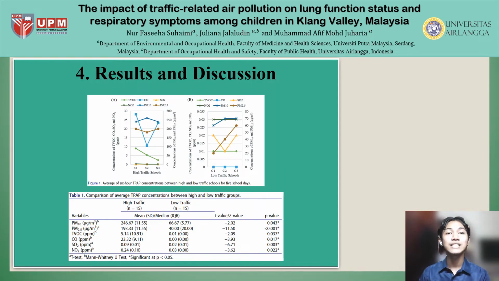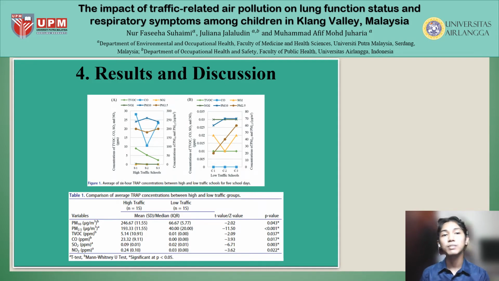Based on the questionnaire, there were fewer male children compared to female children. There were 36 boys to 40 girls in the high traffic group. The same goes for the low traffic group. There were 37 boys to 39 girls. Most of the children for the high traffic group live in the urban area, while most of the children for the low traffic group live in the rural area.